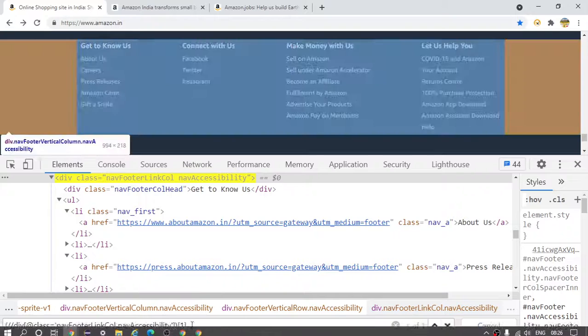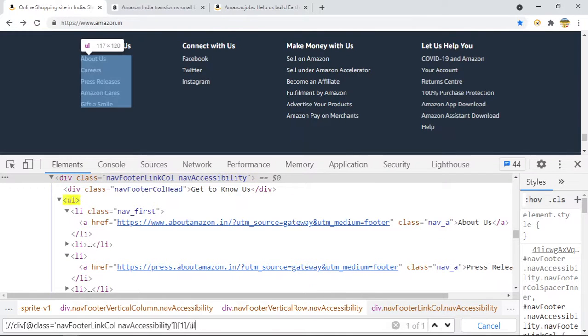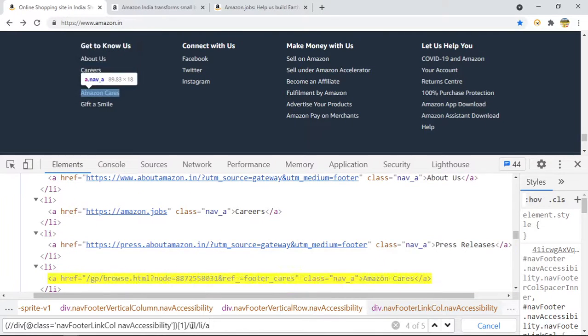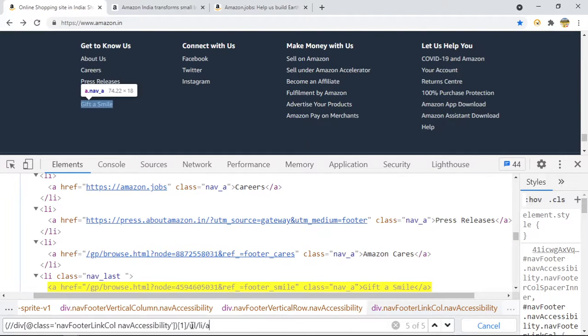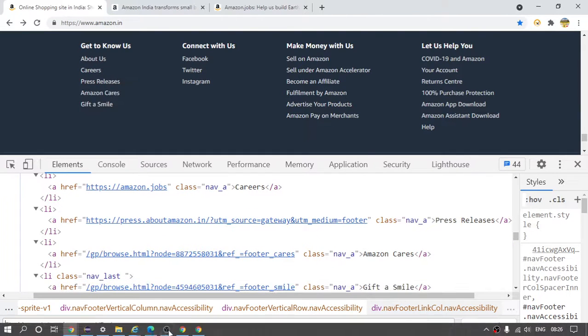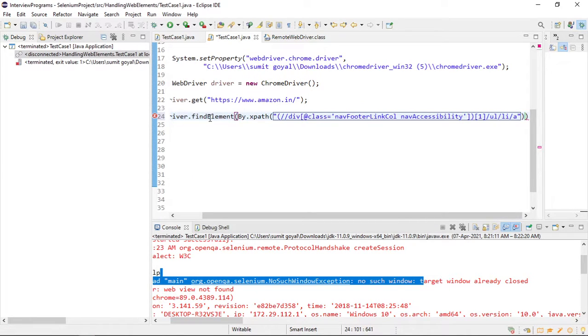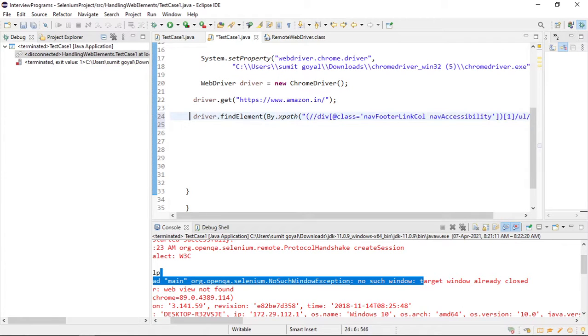So I will say slash UL slash li slash a. Now it is highlighting 1, 2, 3, 4, 5. Total 5 links are there. So I have written one common XPath. I will copy this same XPath, and as we are having more than one web element, I will say findElements by XPath, provide the XPath, and what will be the return type? It will be a list of web elements.